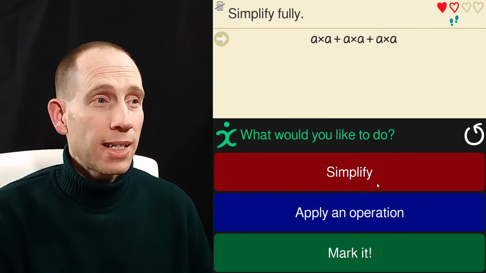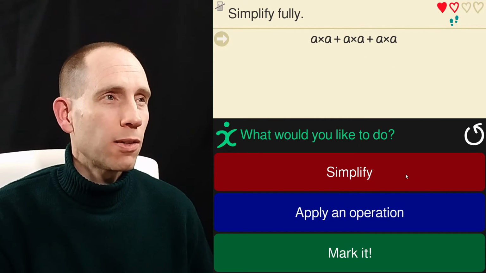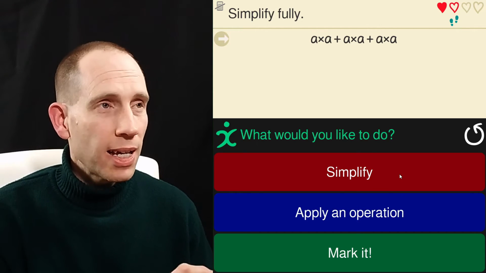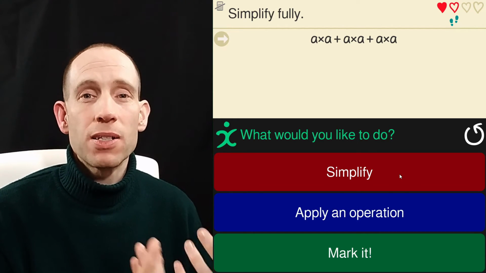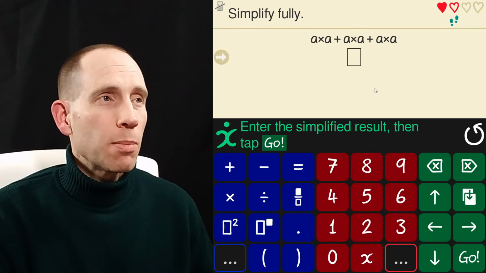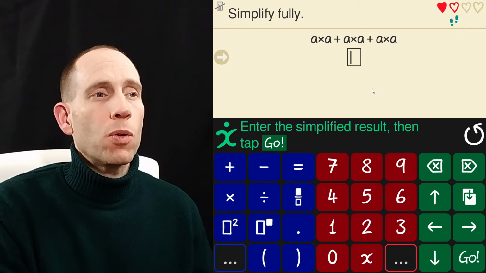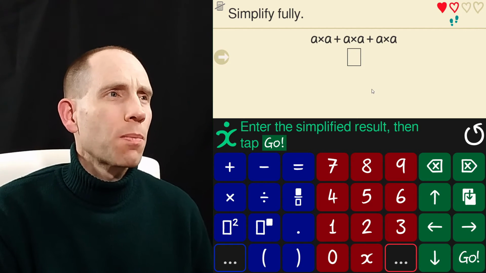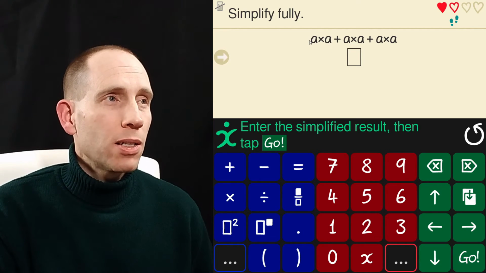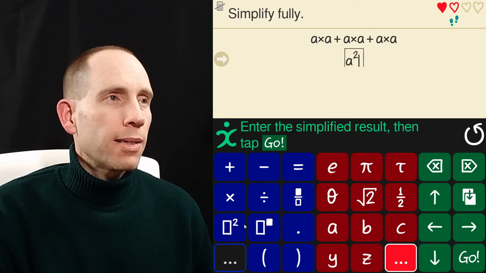Okay, another one with all these a's and pluses and minus signs. So remember, multiplication glues them together into the same term. Plus and minus sign starts a new term. So I'm going to simplify within the terms first, and then look for whether I've got any like terms. So this first multiplication, I've got a times an a, that's a squared.